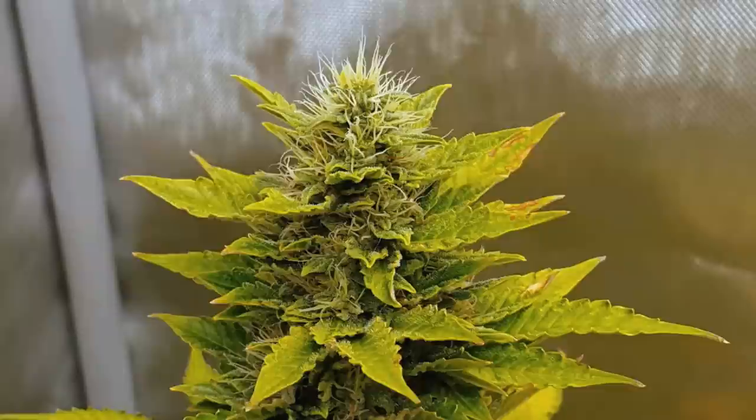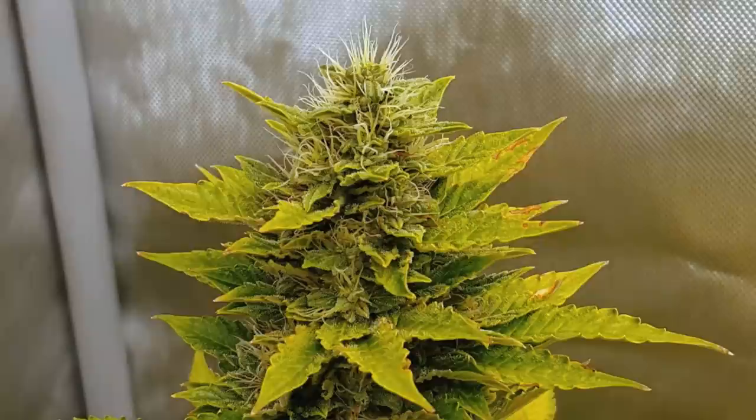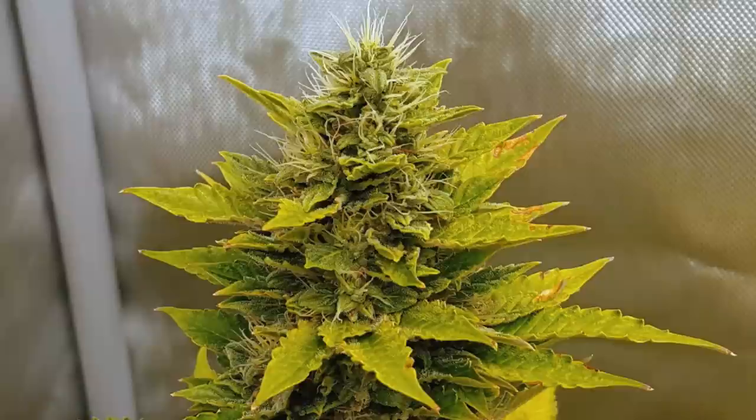Oftentimes, new growers will be tempted to harvest as early as possible, especially when one, but not all of these criteria are met. So if you're still not sure, the age-old advice of waiting 1 to 2 weeks from when you think you should harvest is a good place to start. Either way though, there's usually a good window of about 2 to 3 weeks when the bud size starts to level off. So don't stress too much about timing it perfectly.